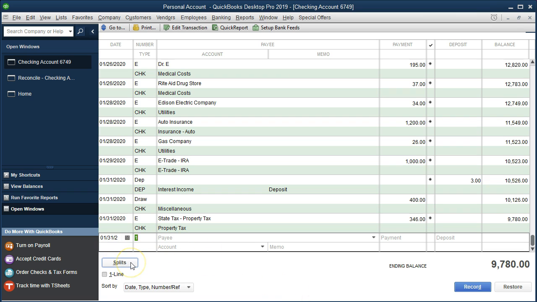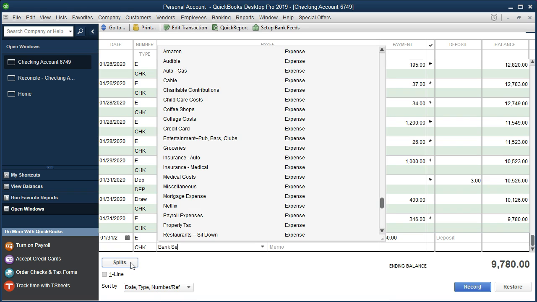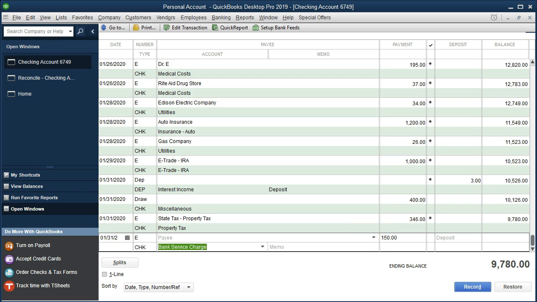And then the next one was the bank service charge. So I'm going to say this is E, and we could put the bank. I'll just keep it blank, 150. I usually like to track the bank service charge. I want to know how much the bank is charging me. Now again, it's usually small. You know, it's 150 right now. It seems kind of high, but usually the bank service charge is fairly small, and therefore putting it into miscellaneous would be a fairly appropriate thing to do.